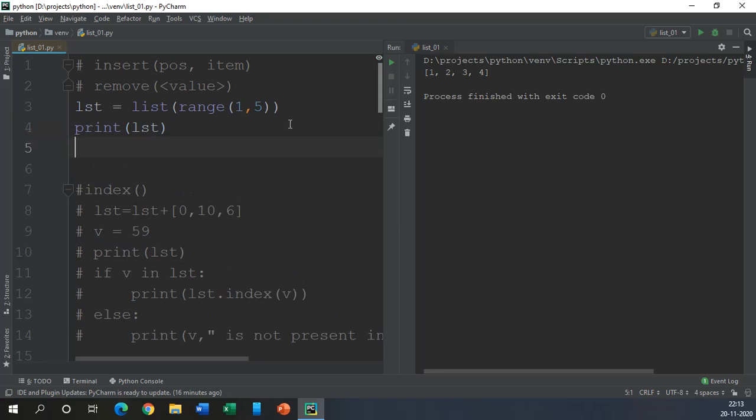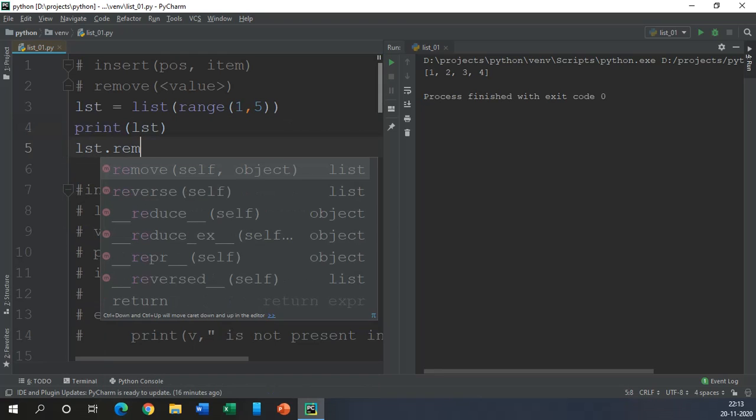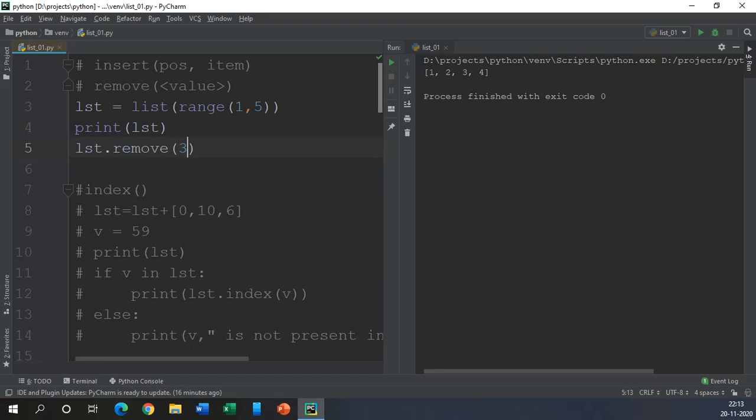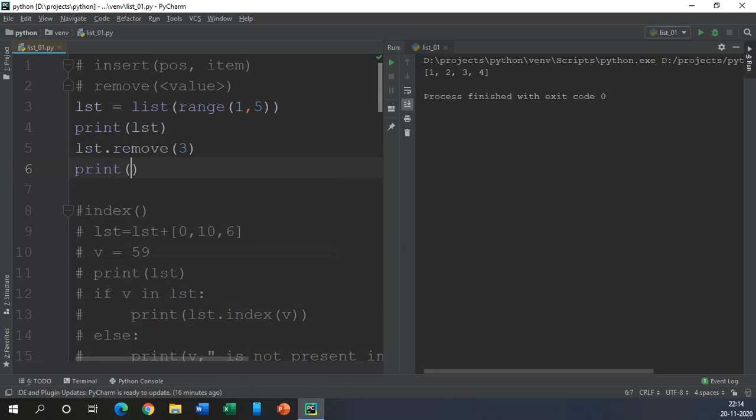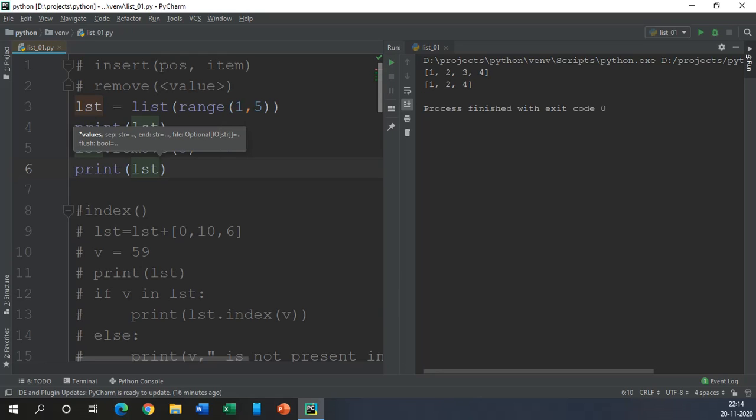So we can simply use lst dot remove 3. Here we are not specifying the index value, instead we are specifying the value. But in pop, we need to specify the index value instead of the value. So here, by means of value, we can remove the element.